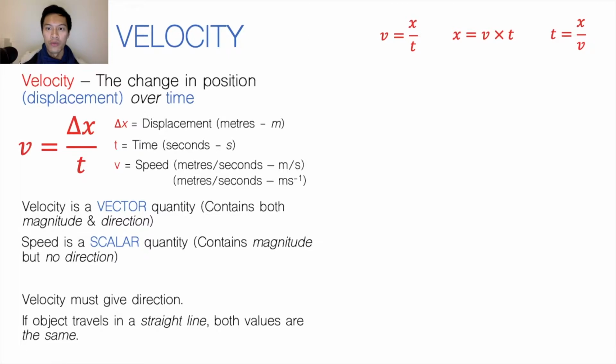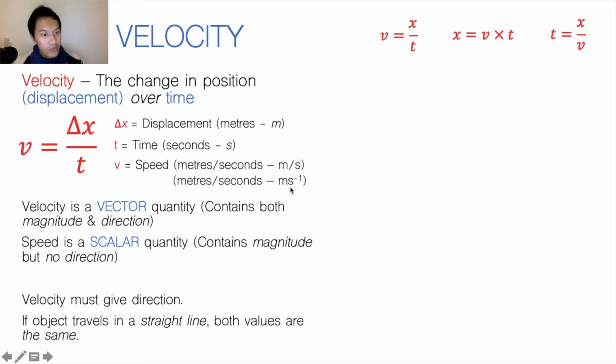So I've actually got the same formula, but I've just rearranged it up to the top corner. Here's the formula: v, which is velocity, is equal to delta x, which means displacement, written in meters, or m, over time. It is change in displacement over time. Sorry, that should say velocity, that shouldn't say speed. And once again, the units can be meters per second or meters second to the power of -1.